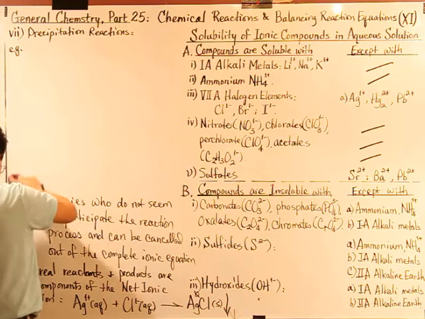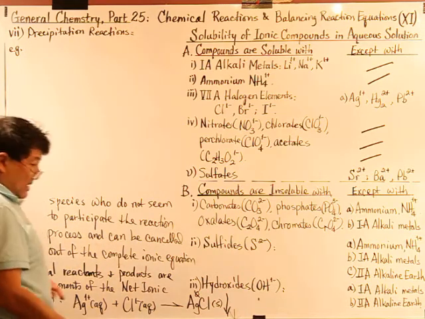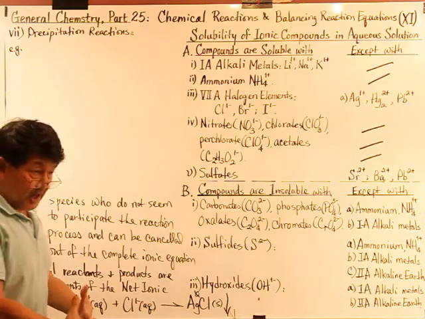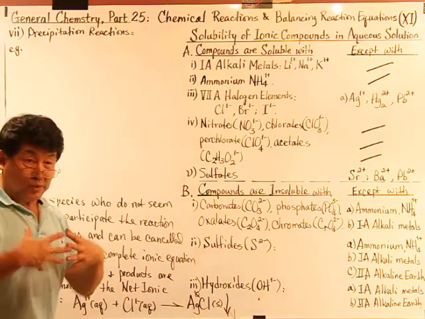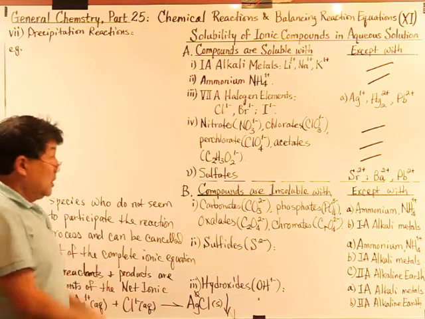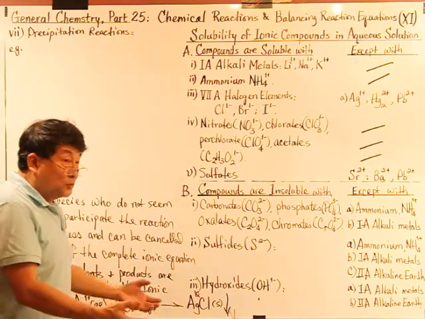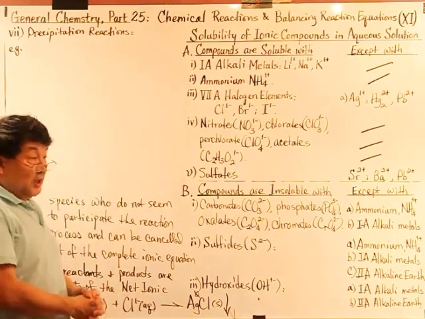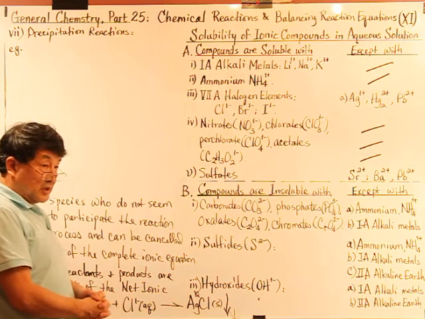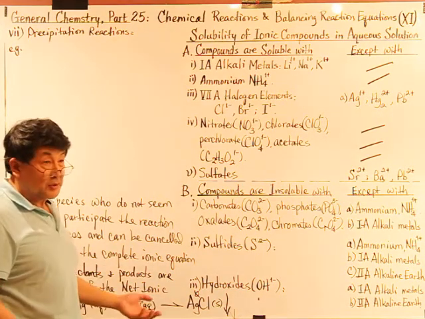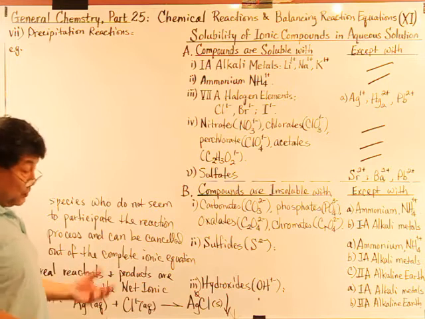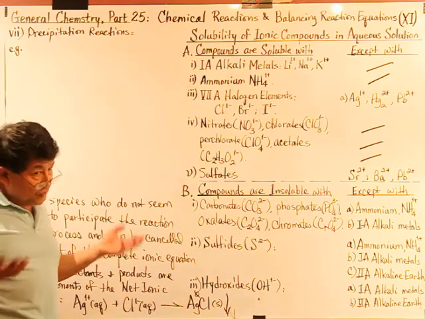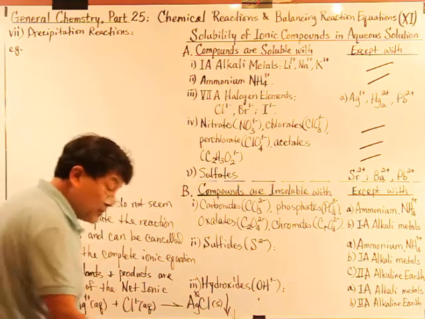Then we also have to involve something today to give you an idea of how we predict which compound reacts with what compound. If they are both soluble, are they able to form a solid precipitate, right? Solid products, or they don't form solid products and stay in the solution as aqueous solution, cation and anion. Then we call that no reaction. We are talking about it. This is dissociation, just dissociation, not reaction.